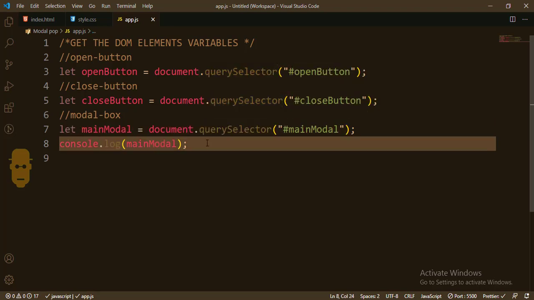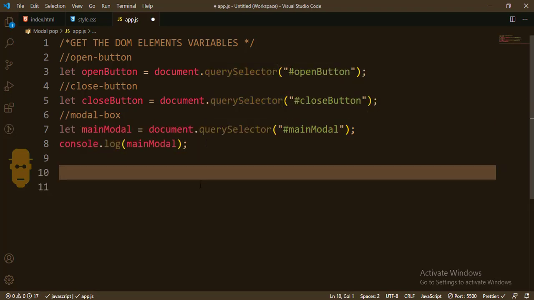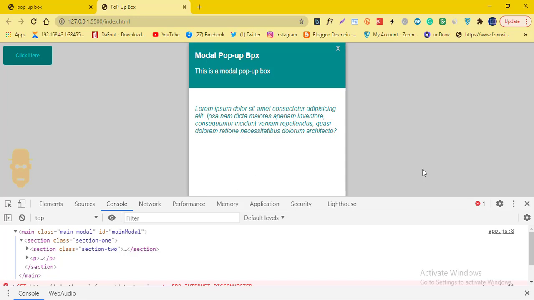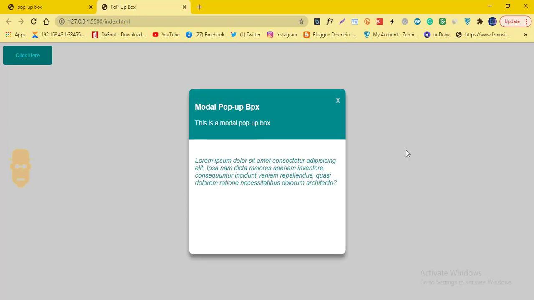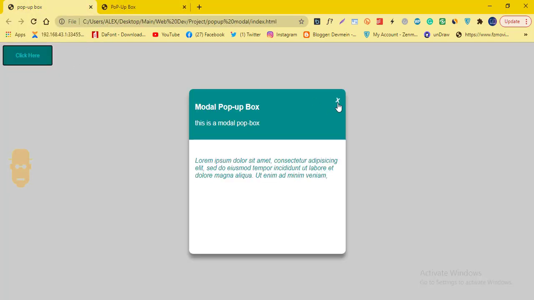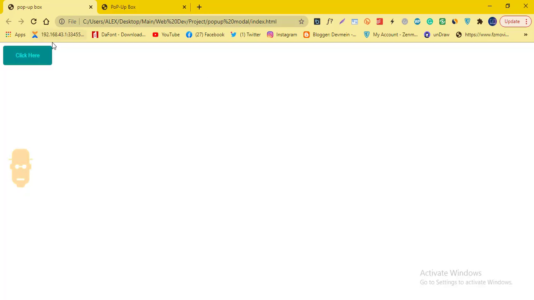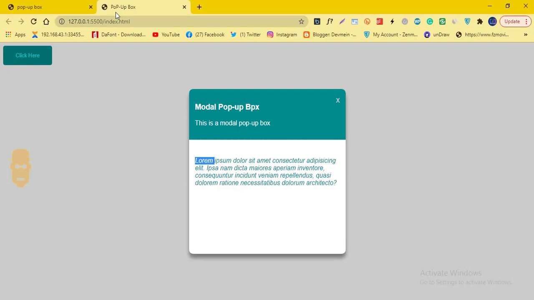The next thing for me to do is to add an event listener to this. If I close here, we should be able to click this and click this, just like the one that we have. If I close here now and click on this, I should be able to click this back again. We'll do the same thing to this one, which is not working for now. But one thing you need to notice is that this thing is still visible. So there is a way we should be able to hide this and bring it back.